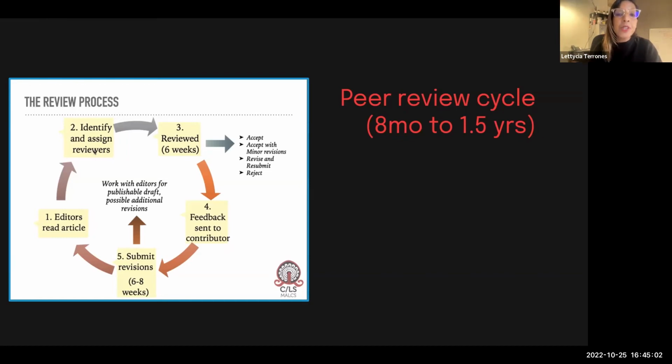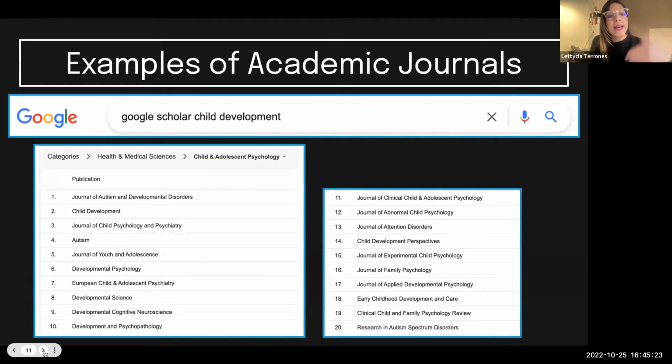Feedback, and then usually what they'll do is a revise and resubmit. So that's part 3. You'll see those little arrows there on the side, and then they rewrite their work and make it stronger. And then they send it back to the editors, and then it finally gets published. And when it gets published in these academic journals, they are then located inside of our databases. So if you're wondering what the journals are that go with your disciplinary area, this is a really cool way to do it. You can literally go to Google and type in Google Scholar and then your subject area.